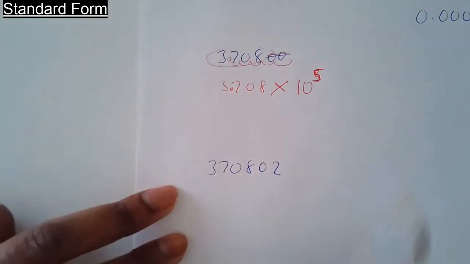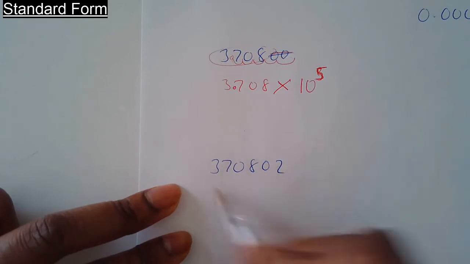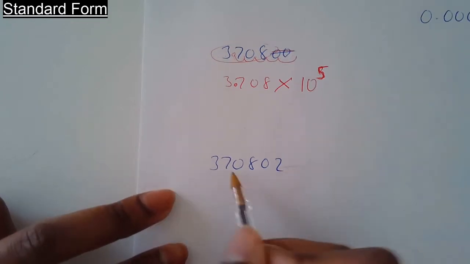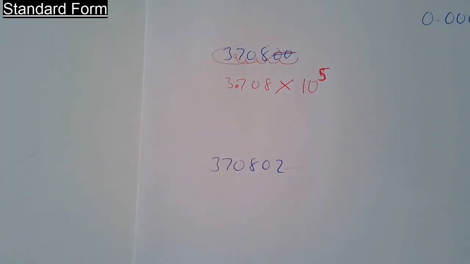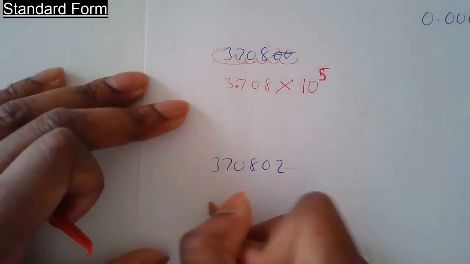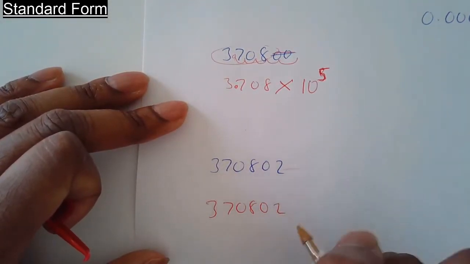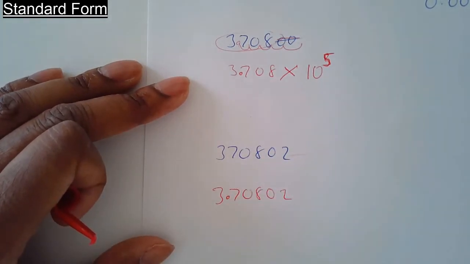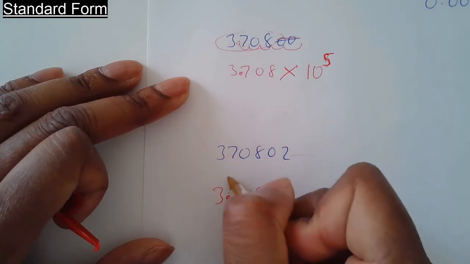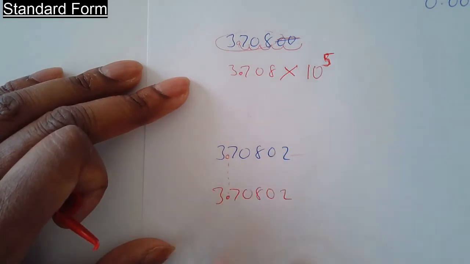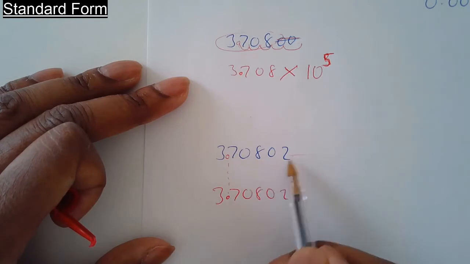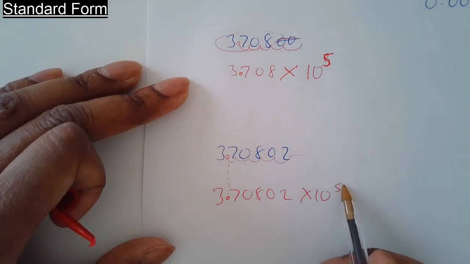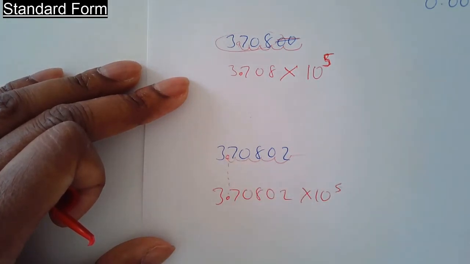This one, well, how do I represent that? Well, there's no trailing zero, so there's nothing to cross off here. So we need to include the entire number. So just copy the entire number. Force it to become between 1 and 10. Imagine that the decimal point is right here. How many places to get it to the far right hand side? That's 1, 2, 3, 4, 5. 10 to the power of 5. There you go, there's the 5, because it moved 5 places to the right.